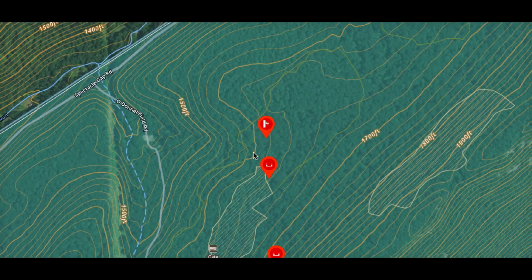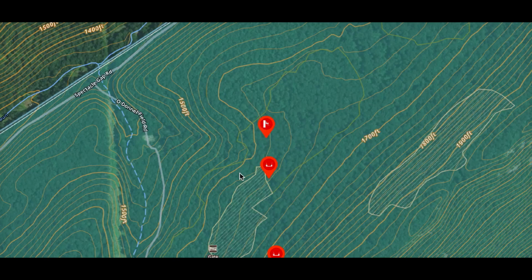I want to put myself in the path of that deer coming out of that bed in a normal travel corridor. Now on top of that, in this particular area, it is loaded with oaks, and it has a lot of acorns on the ground in there. So it's also a good area as they're coming down through to feed.